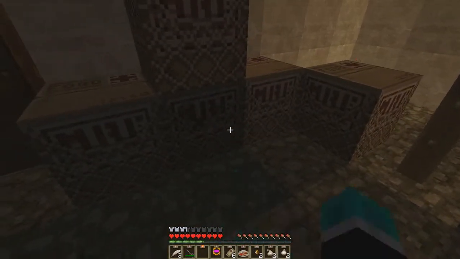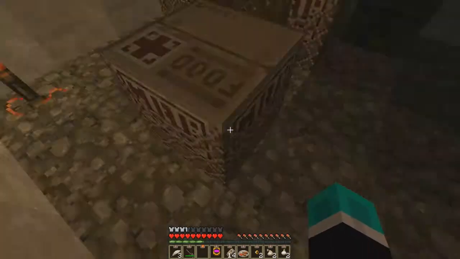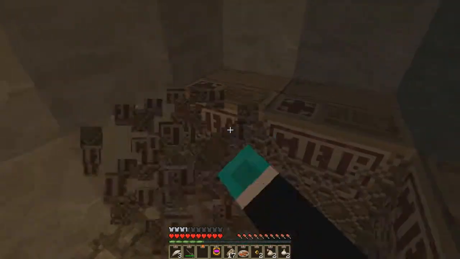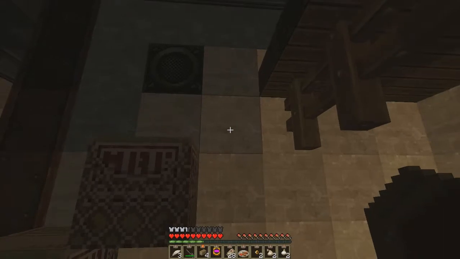Actually, let me see if I can put my thing in there real quick. Not like that, nasties. Gimme. Okay. Got that. Put that in there. Wait, what if I... No, wait. What if I just start breaking crap? That always usually works.